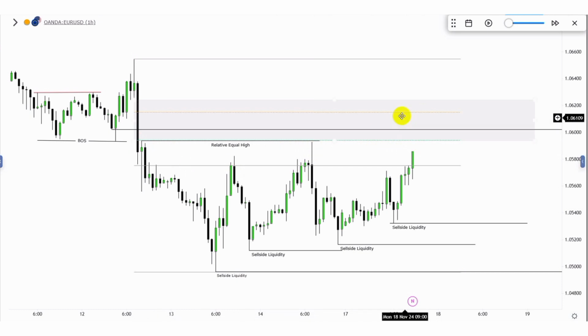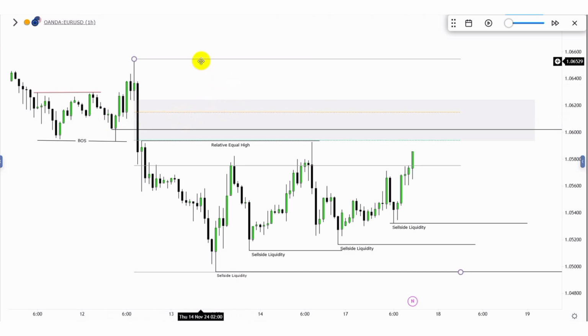In confluence to the premium zone, where we have the fair value gap, you can see we have this breakout block. This is the last down close candle before this bullish move that took out this buy side liquidity. And then we have the displacement to the downside that broke this particular sponsorship candle. So this is our breakout block. And in confluence, we have the fair value gap and the optimum trade entry price zone, the premium price zones.